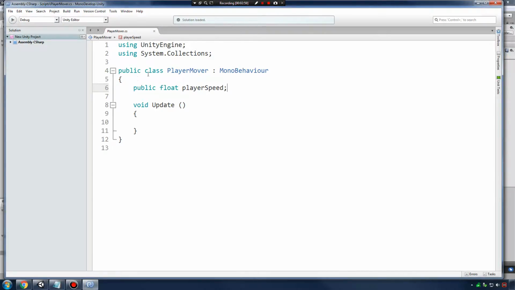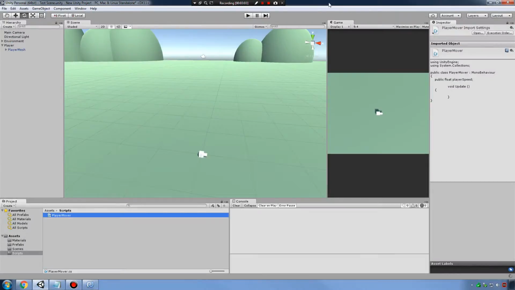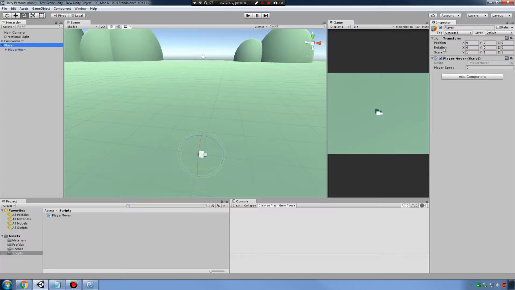This is how we're going to control the speed of our player. I hit Control S to save, and if I check my game view now, I see that my player mover script is populated with a player speed float variable. And I'm going to go ahead and set that variable to 5.